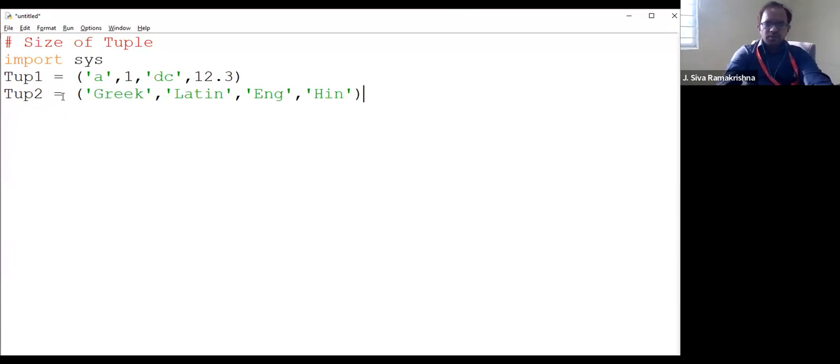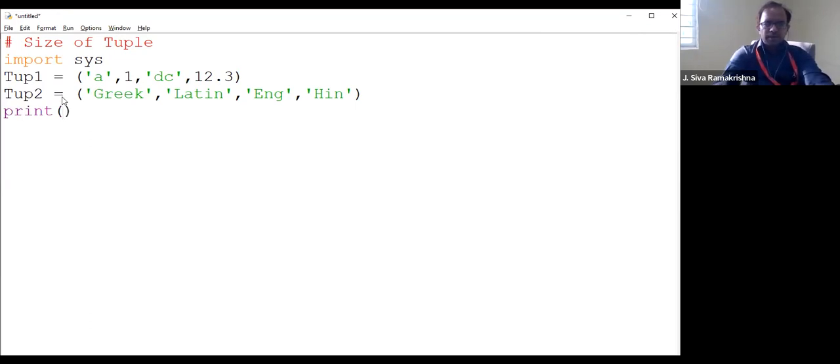This is another tuple, right? We have created two tuples. We want to get the size of these tuples. So I want to print the size. That will be the objective.